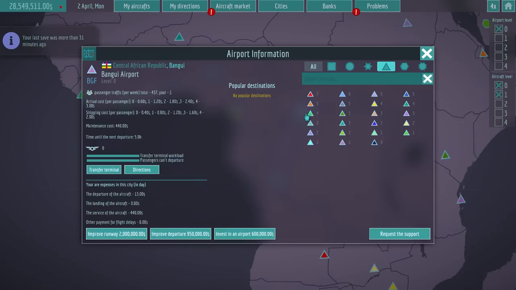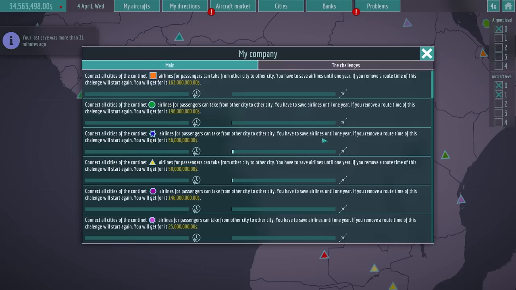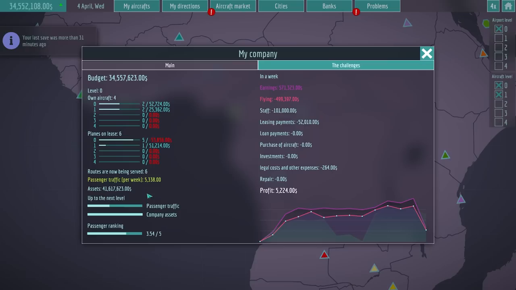Right, okay, we're going to request support again, because it's literally free money, and I like it. That makes my company assets almost to the level that we need. I think that, in fact, is the level that we need. Passenger traffic, on the other hand, is slightly more nebulous, and how on earth we're going to be able to increase that at a similar sort of pace, I don't know. That is truly a challenge.